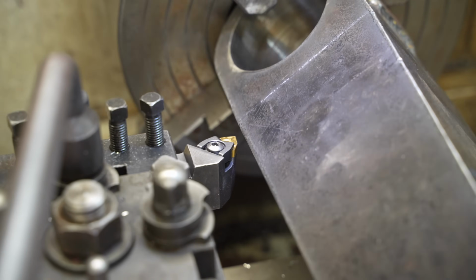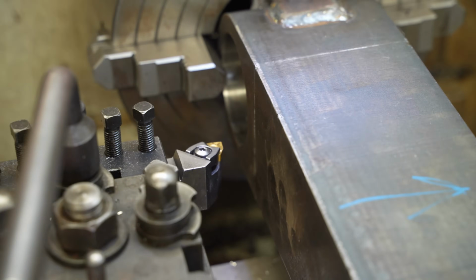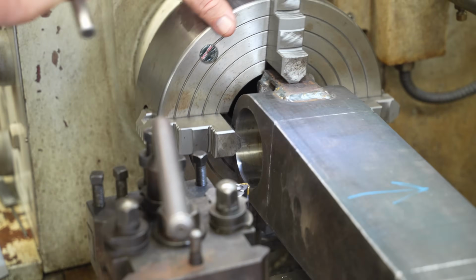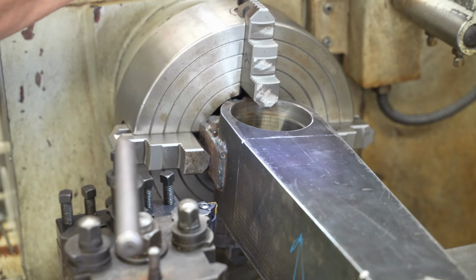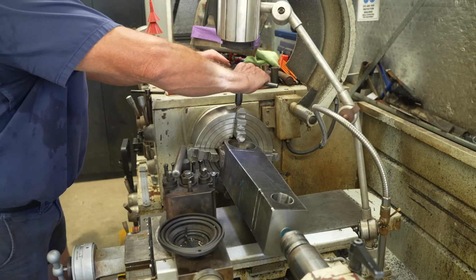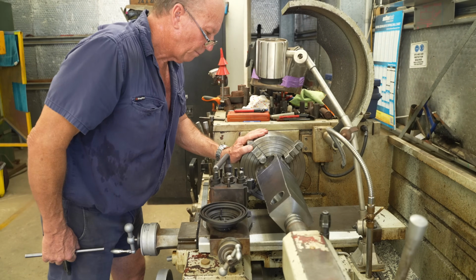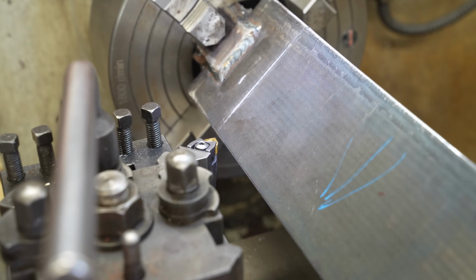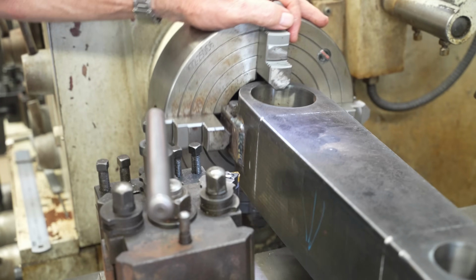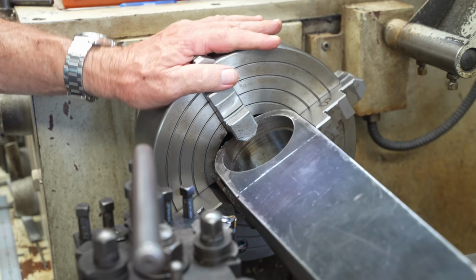So that's just going to slowly nick away at it until it's circular. Is that what's going to happen? That's right. It won't be dead true because this here is oxy cut. Right, so it's not dead. So we get it nearabouts. It should be good enough for what we need.